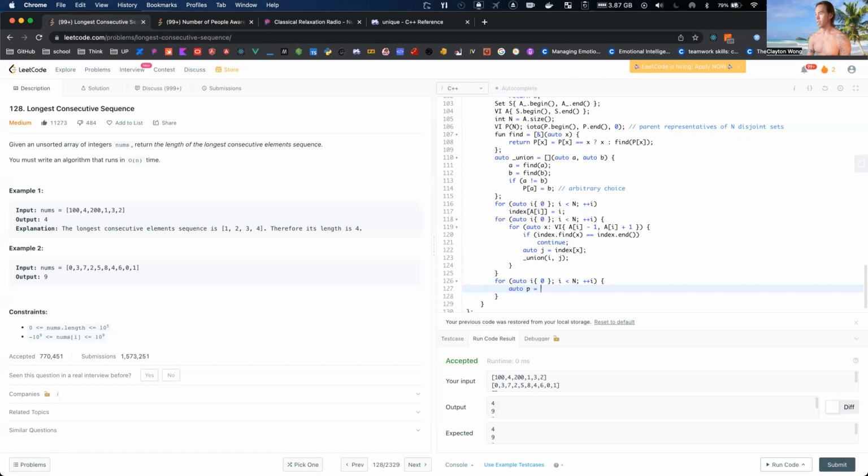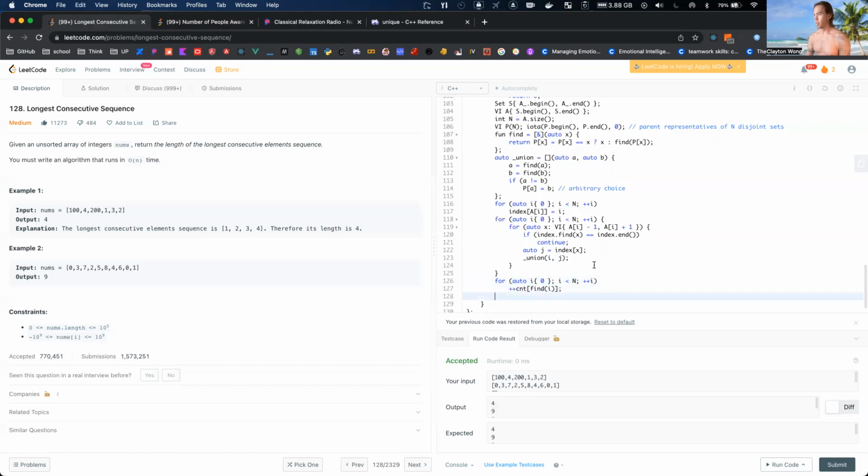So the parent index is find of i. Count sub, let's do this. The count of the parent representative is incremented by 1.